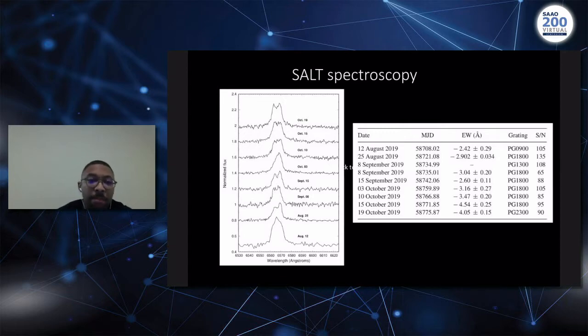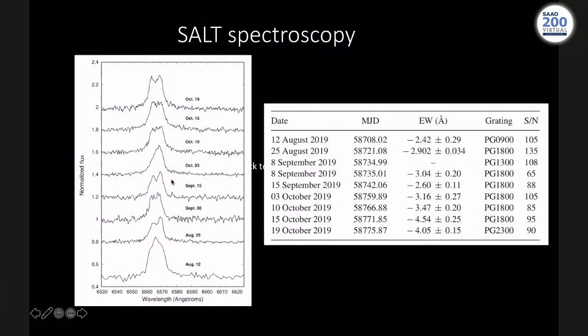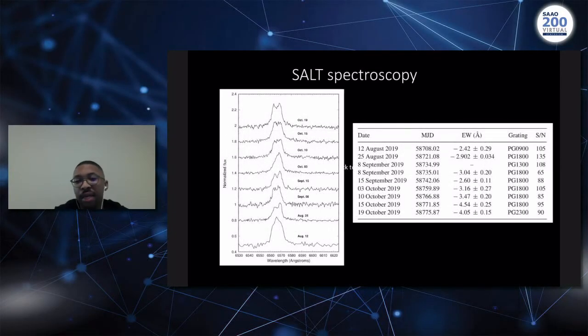Following this, we monitored it with SALT further, where we obtained spectra covering the H alpha line region. This figure on the left shows the evolution of the H alpha line, which is seen in emission since the start of the monitoring campaign. But what was surprising to us were the relatively low equivalent width measurements, especially given that we obtained these during or close to the peak of the OGLE outburst. In the simple picture that we created for this source, we expected that the unusually large amplitude photometric outbursts would correspond to a very large disk, which would be evident in the equivalent width measurement. So this was quite surprising.